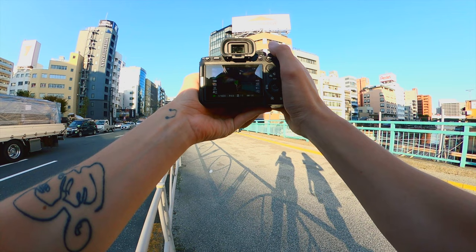Kind of the idea I was going with there is I wanted to get the kind of resemblance of them being still around people that are in motion. So we're still in like the Shinjuku area, but we've come slightly away from kind of like the craziness. There's a dude just chilling over here on his own. I'm gonna see if I can get a shot of him. Try and be subtle, but knowing me, I probably won't be that subtle. And the bollard is right in the way.